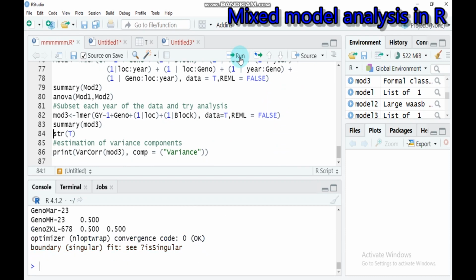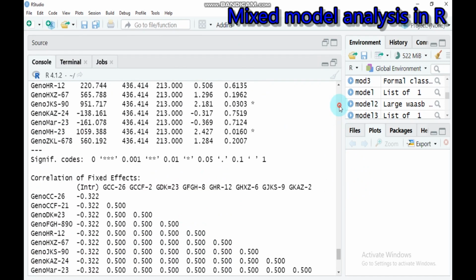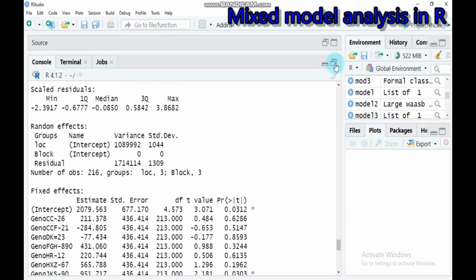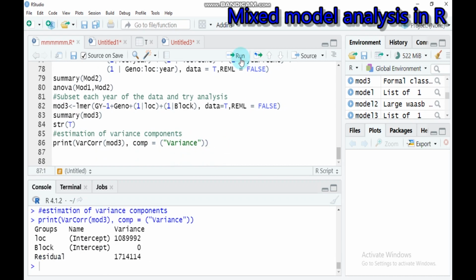Let's see the summary. It gives a different result from the previous one. Furthermore, if you want to estimate the variance components, you use the print function with VarCorr for model 3, and the component is variance, so it gives you similar information.